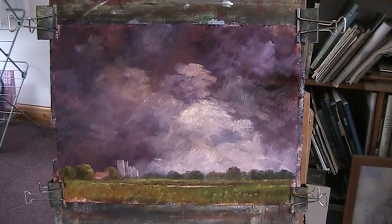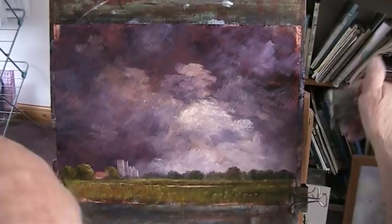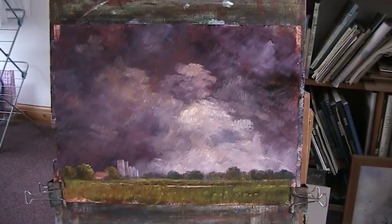Well, let's put it in a mount and have a look. Oh, hands are all greasy. Now I've got to carefully substitute the clips for some of the masking tape where I haven't gone with the oil.